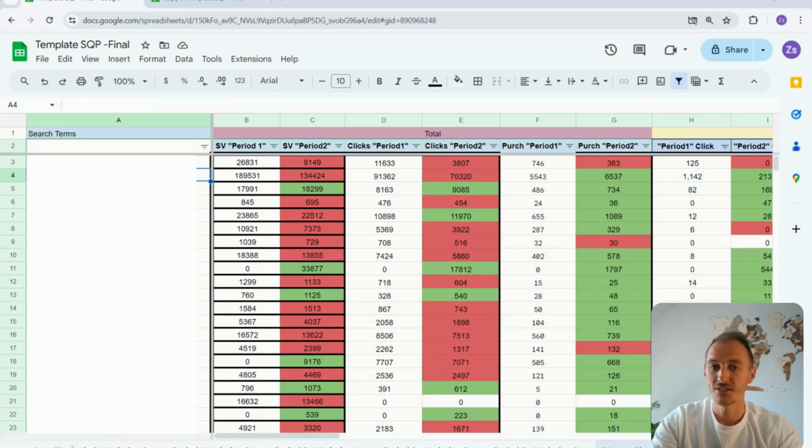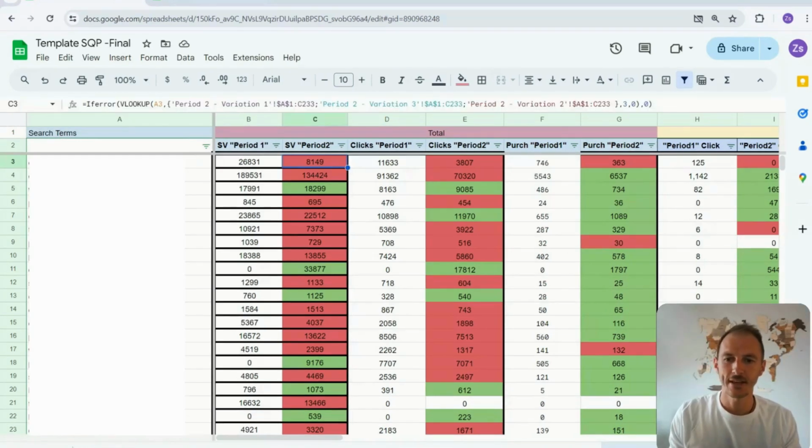On the other hand, the SQP report contains a lot of data that is not necessarily helpful in this analysis. To solve both of these issues, I created this sheet. With the help of this template, you can see only the most important metrics and data that can influence the performance behavior, focusing on your best keywords and bringing it all into one place for multiple variations for better visibility. So let's take a look at this report with some real data.